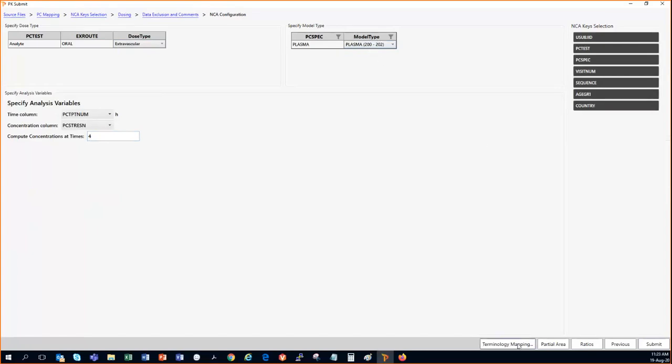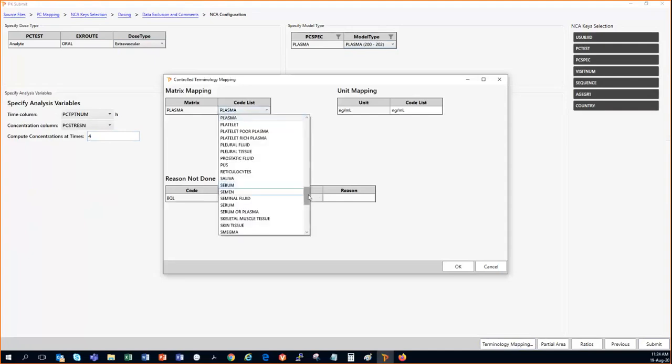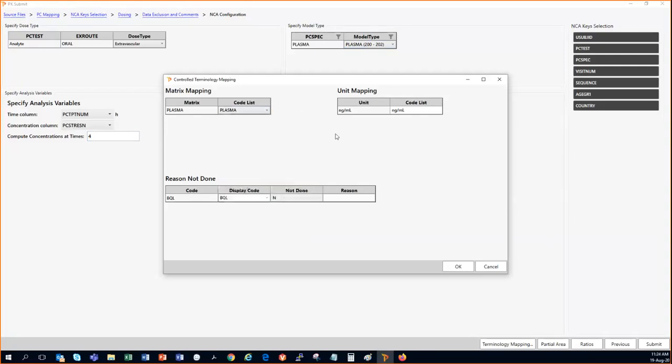And we can look at things like terminology mapping. This is our control terminology that we mentioned before. We have the matrix. You have the complete list of the control terminology within here. Again, the database will remember any previous entry so that you don't have to do this every time. Same is true for units. There are some differences in the way that companies choose to present units, but there's only one way for CDISC, and so you have to find the appropriate units from the code list here.